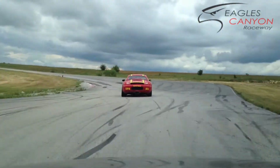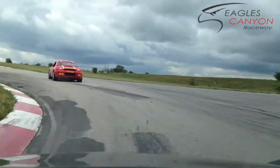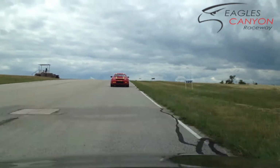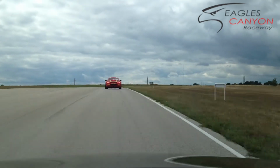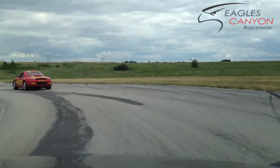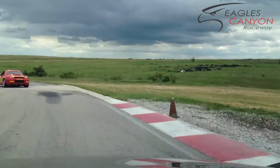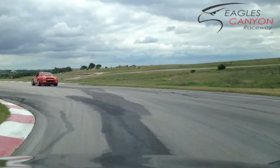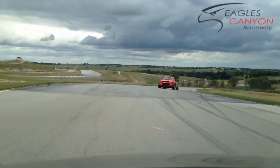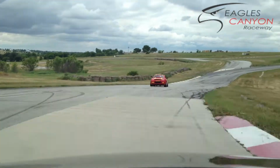But see, that's much better from the last time, and he's much closer to the apexes, and you can see you can carry a decent bit of speed in the turns. I'm still not completely losing him, or he's not completely losing me, I should say. But watch this. You can just tell he can carry more speed in the turns. Spec Boxsters are great. Once again, I recommend them. They're such fun cars.